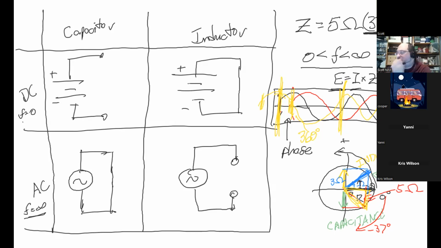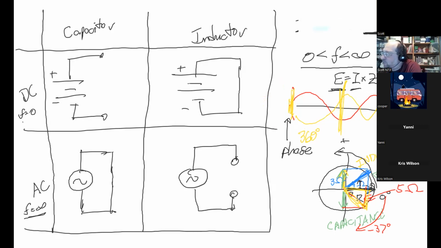Okay. And what is important here is, let's say that you wanted to cancel out something that went up. An inductor causes it to go up. You have that imaginary impedance. What would you use to cancel out an inductor? A capacitor. What would you use to cancel out a capacitor? An inductor. Yeah, isn't that funky? They operate opposite each other.